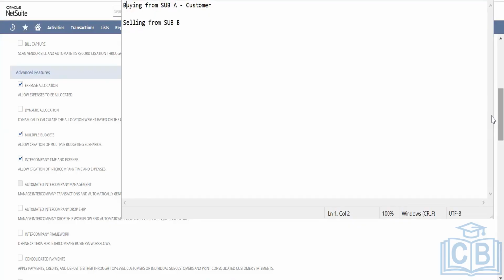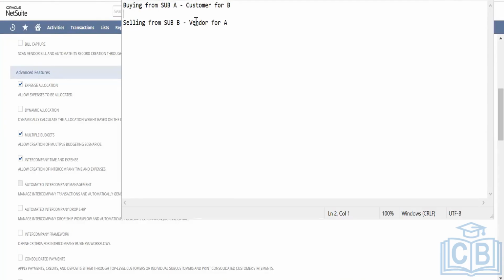Whenever you're buying, subsidiary A becomes a customer for B, and B becomes a vendor for subsidiary A. Got it? You understood this concept.